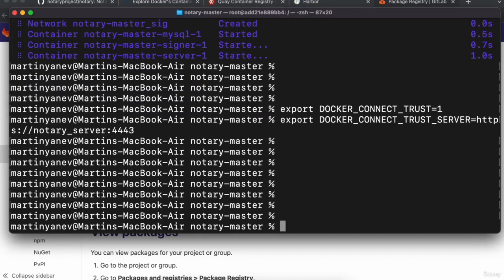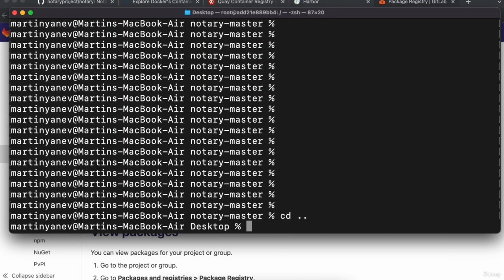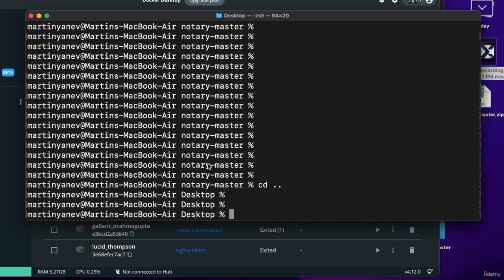So if we go back to our terminal, let's see how you can create a fully functional registry. Firstly, you will need to open a registry container that will be listening on a particular port. So let's do docker run -d -p, and here's where we will define our ports.